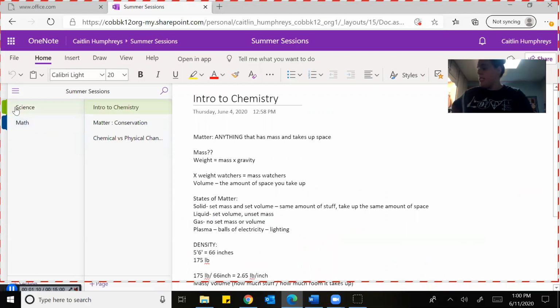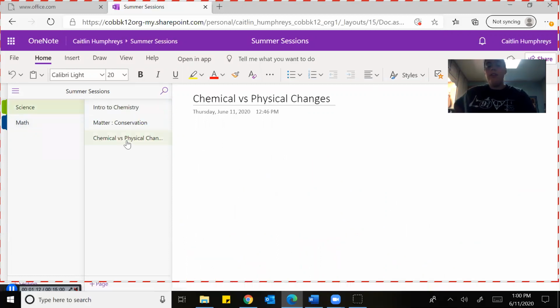So we are going to go back to science because it's Thursday, chemical and physical changes. So anytime something happens to something in the world, it's classified as either chemical or physical. When you bake a cake, when you drink a beverage, when you turn your car on, everything that happens in the world is either chemical or physical. Chemical indicates that a permanent change has been made. And I can spell permanent. A permanent change.